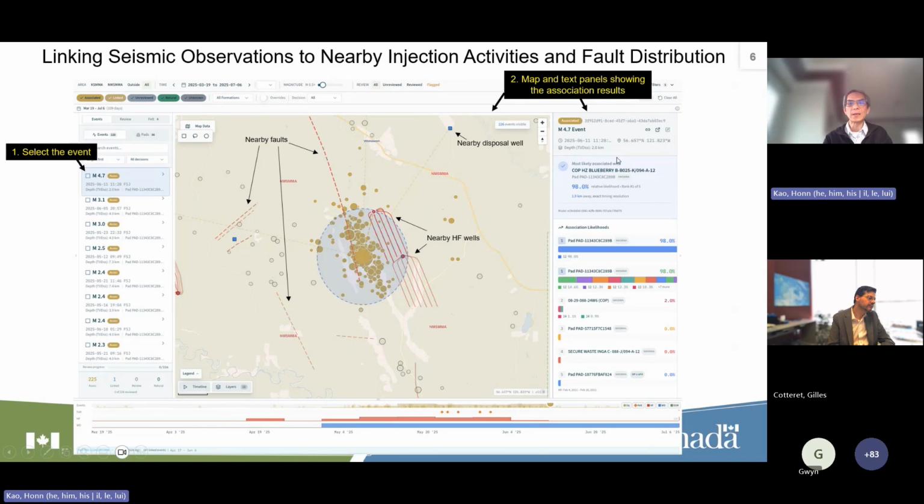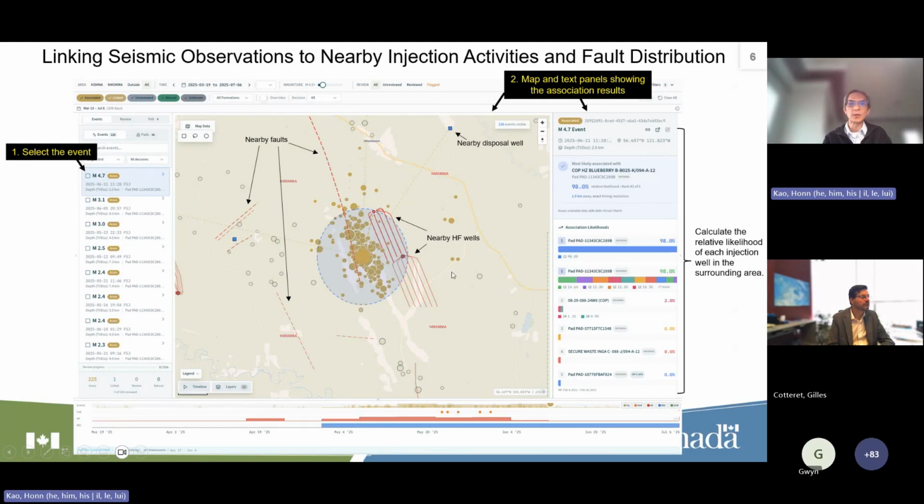On the right is a list of the injection wells nearby this event. Based on the relative timing and position of each well, the system automatically calculates the likelihood of each well that is responsible for the occurrence of this event. The one with the highest likelihood is then associated with the event, and its well information is listed on the top.